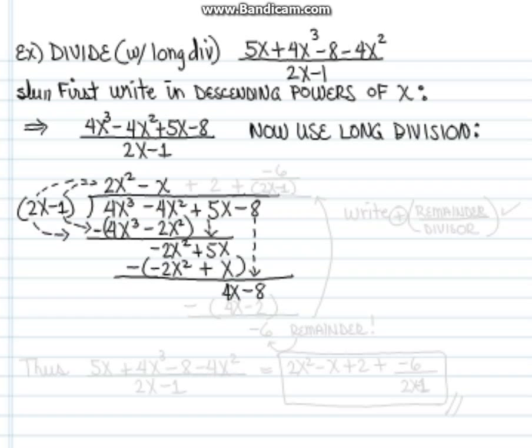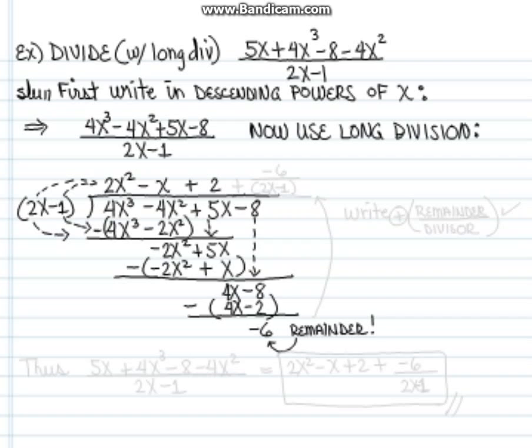Write positive 2 on the top and distribute multiplication. 2 times 2x is 4x. 2 times negative 1 is negative 2, parentheses, subtract. 4x minus 4x is 0. If it's not 0, you made a mistake. Start over. And negative 8 minus a minus, because you must distribute the negative sign. Minus a minus 2 is plus 2, so negative 8 plus 2 is negative 6. That guy there at the bottom, he is our remainder.